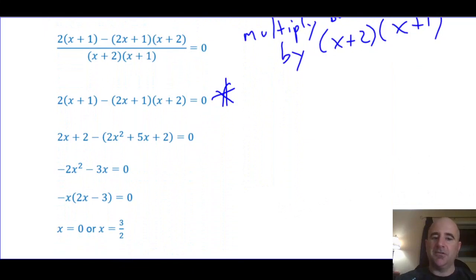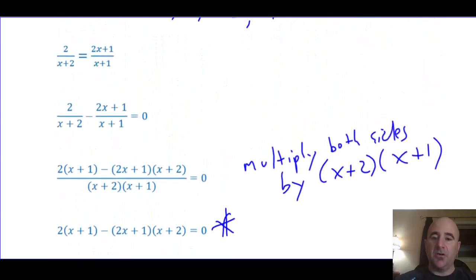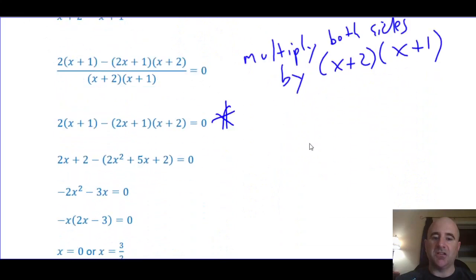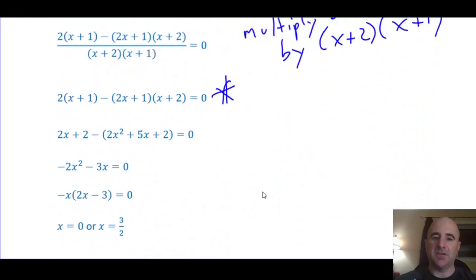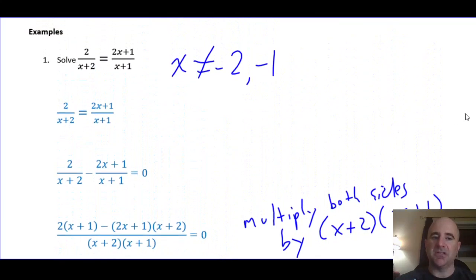The other thing I'd like to bring up as well is that every time we solve an equation, there should be some type of graphical representation of the solution. You're quite capable of graphing the left side and the right side of this equation and then sketching them and then seeing where they intersect, and they should intersect at 0 or 3 halves. Now from your graph, you might not be able to tell exactly where they intersect, but you could certainly see that that's reasonable. I'm going to throw these in Desmos for now, and you'll see what I mean.